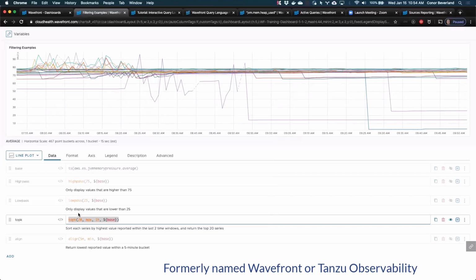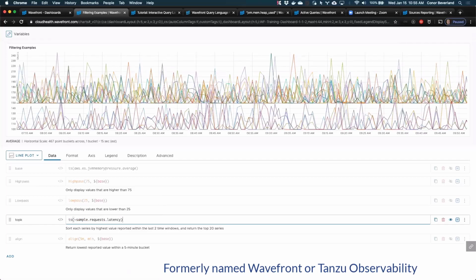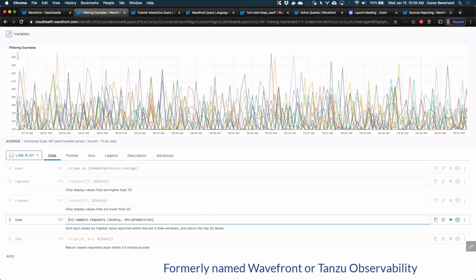Because top K has this ability to specify how you want to determine what top is, you may never need to use the underlying function here. But I'll show it because I think it's interesting to see how this actually works. If I pull up some of this sample data again that we've been looking at, so I'm just graphing the data. Let me actually get it down to just the production stuff. Top K is syntactic sugar wrapped around a function called top.